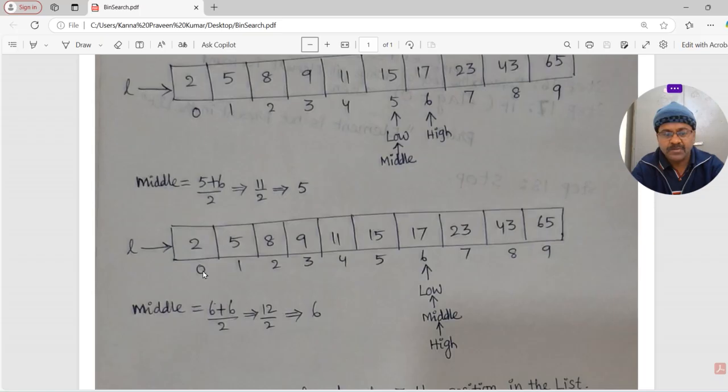Index will begin from 0. Position will begin from 1. Starting is position 1. We cannot tell position 0. So these are the index values, from 0 to 9 are the indices. Indices is the plural of index. Position starts from 1. Like that we find, we have to do the process till middle is equal to the key element, and high should not exceed the low.